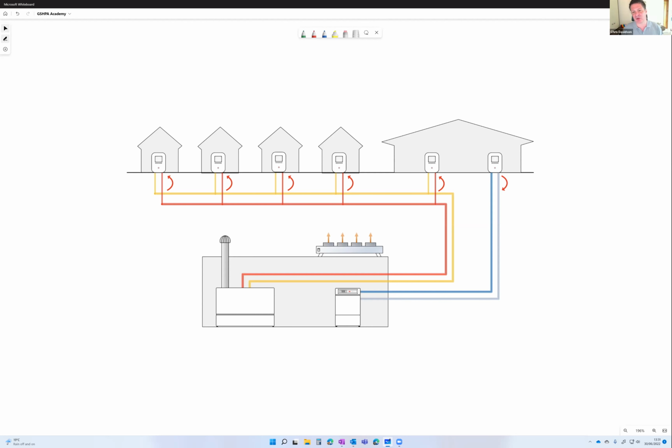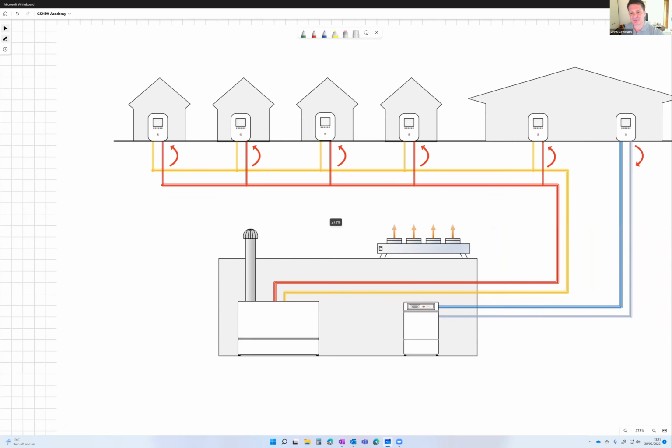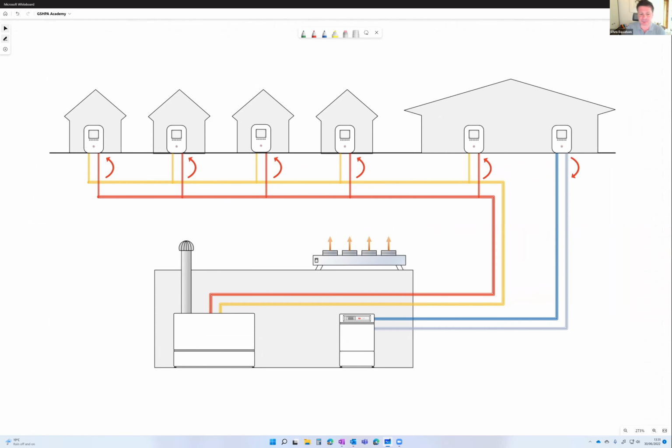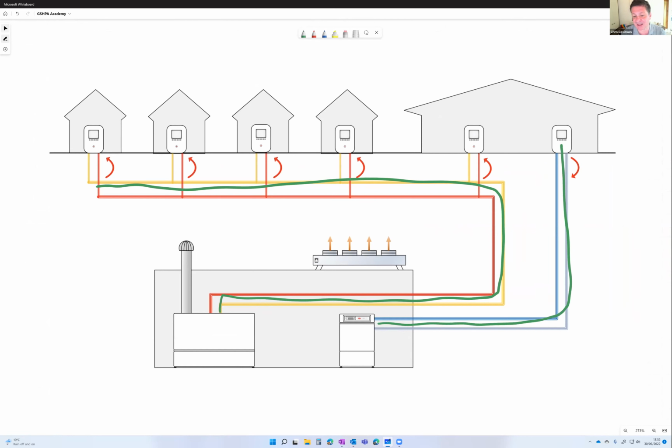So let's look at a conventional heat network here. We've got a boiler or a CHP unit, whatever it is, delivering high temperature water through a high temperature heat network. And if we've also got a cooling heat network going on, we've perhaps got some heat pumps rejecting heat off to a cooler on the roof, and that will be taking heat back in to the heat network. And if you're doing this right, you really want to be taking some of that heat and recovering it somehow into that heat network as well. So you can start to get quite sophisticated about recovering heat, but that heat recovery can only be done instantaneously. Okay, you can't recover heat over a longer period of time.